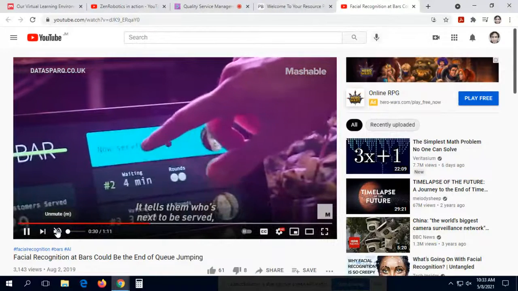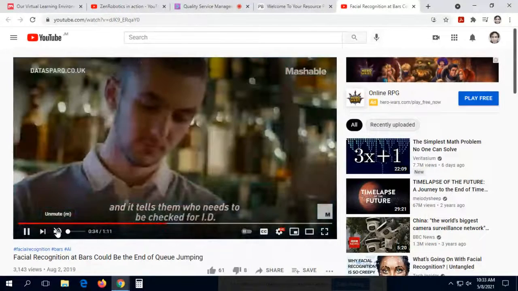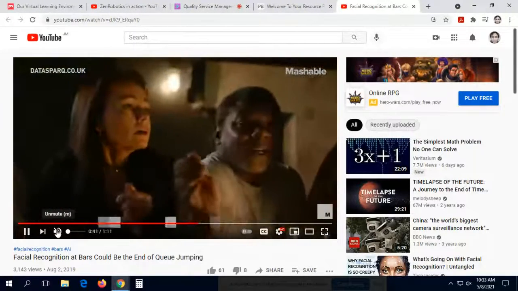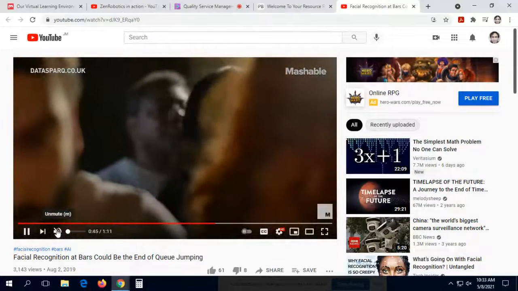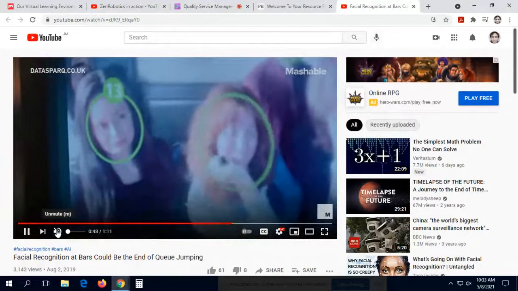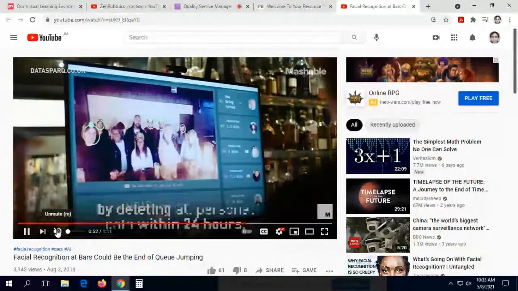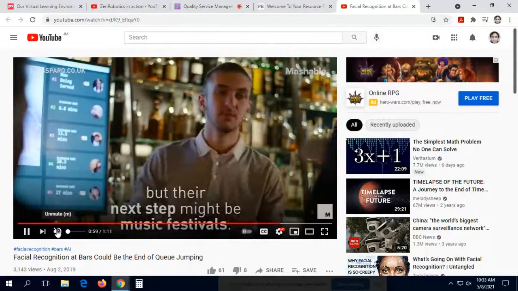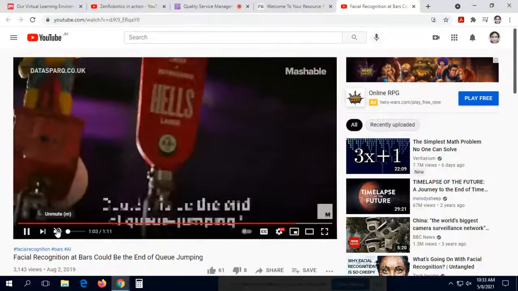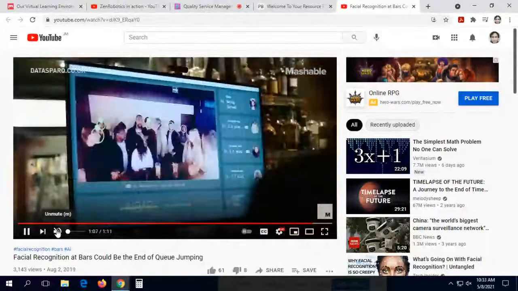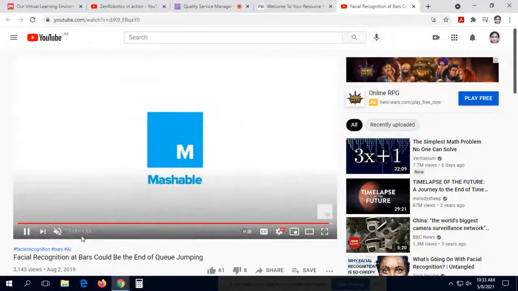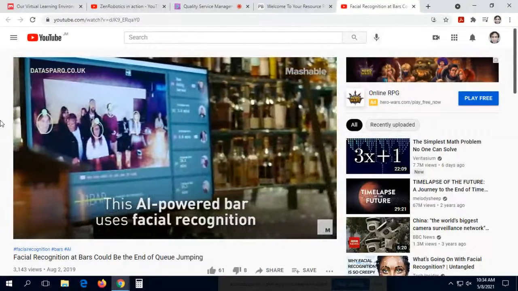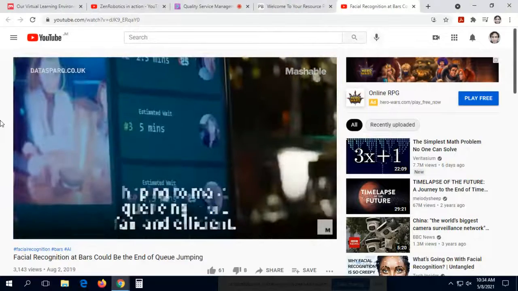You can go out now if it is like 10 minutes and you want to do something else, and do your thing. Sometimes they also give you a buzzer or something which you can carry with you, and it will vibrate or make some sound to alert you, and then you can come back. So everyone will be served in the order they came, no jumping the queue. You are bringing in equality in that sense, no bias. You also don't have to stand very close to each other because of the COVID-19 situation. The application is huge.